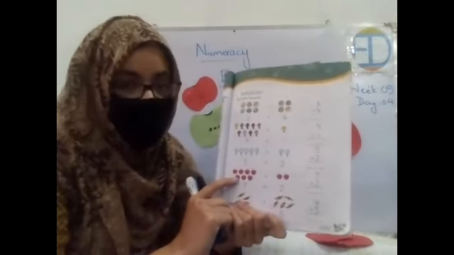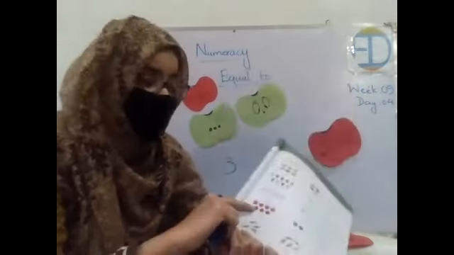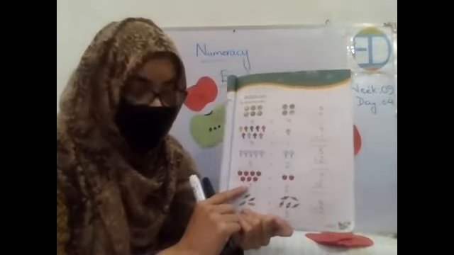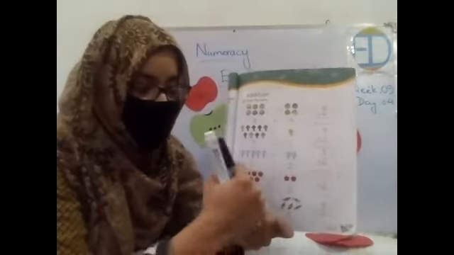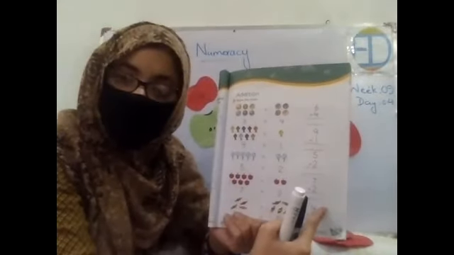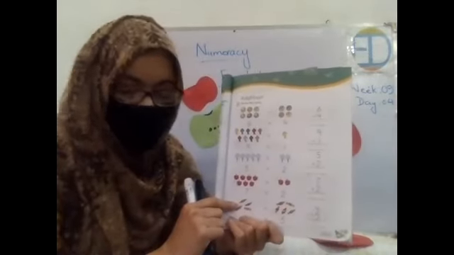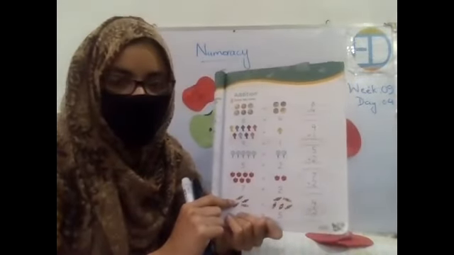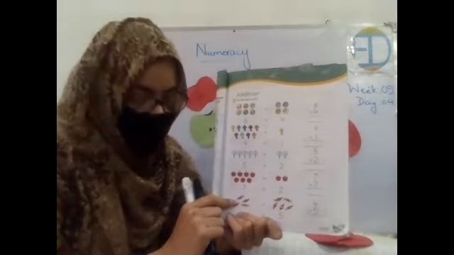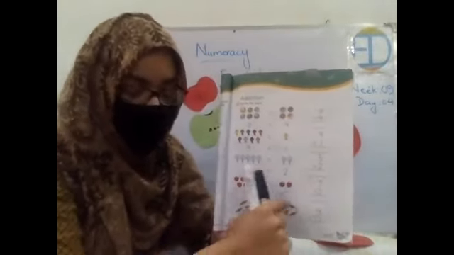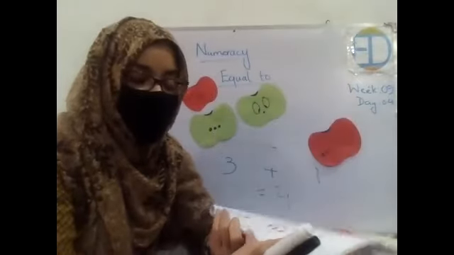Then we have beautiful apples, not more beautiful than mine. Okay, so there are 7 apples on one side and 2 on the other. So 7 plus 2 equals 9. Very well done. And who is going to tell me about these last candies? Who loves candies? Everyone. Okay. So we have 4 candies on one side and 5 candies on the other side. So 5 plus 4 equals 9.